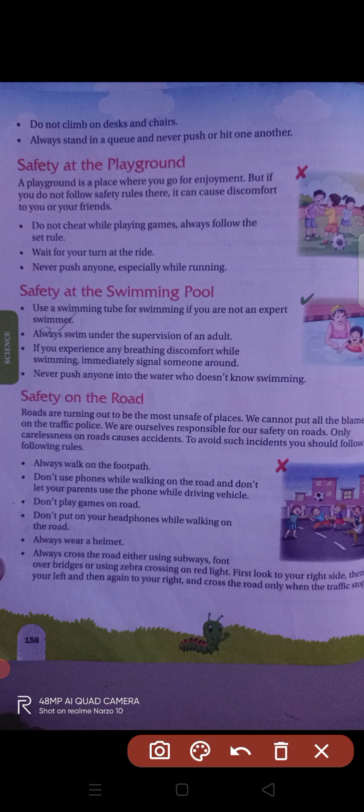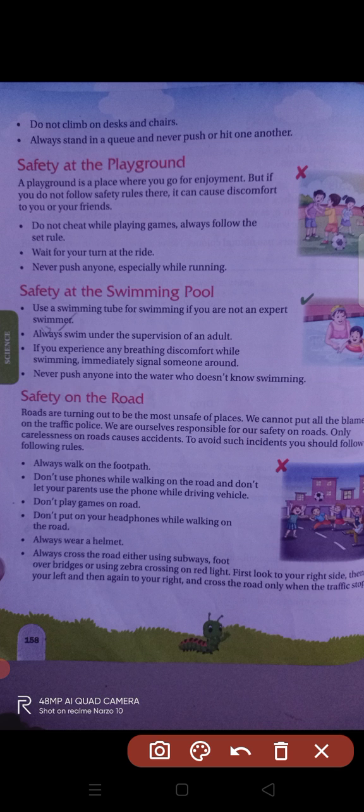See here, students, while you are going to the swimming pool, always take an adult, or your parents, with you. And if you are not an expert swimmer, then use a swimming tube, or air tube, we can say, right? The plastic tube that is filled with air helps us to swim easily without sinking. If we use that swimming tube, we do not sink in the water. We just survive in it, okay?